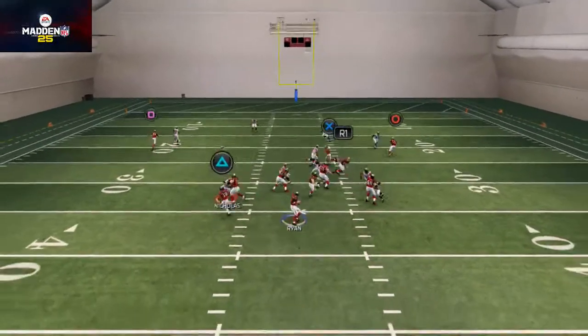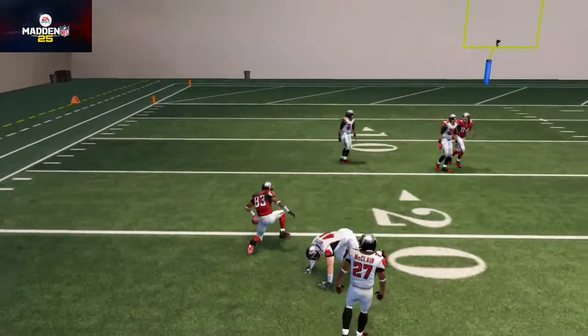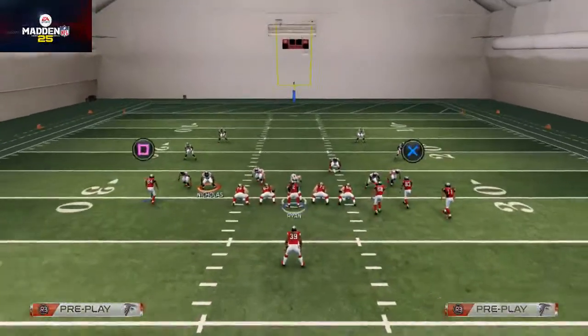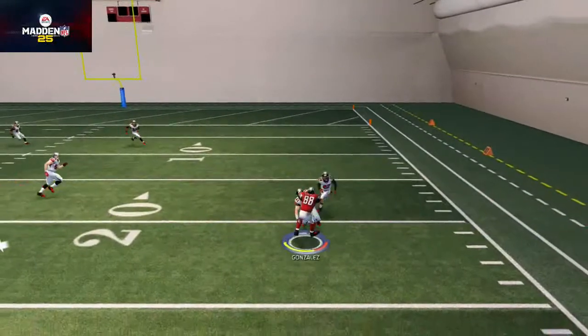Here we'll show you a man coverage. And you see that it's almost like a slant route and kind of get it out of your hands quick. But the cool part about this play is that it is an unbumpable route. So say that we maybe make a mistake and guess wrong and they're in a two-man under, we can pass lead up that route to Roddy White and hit it pretty quick there.